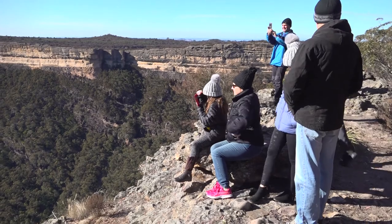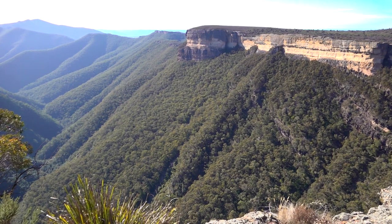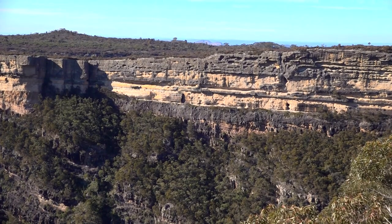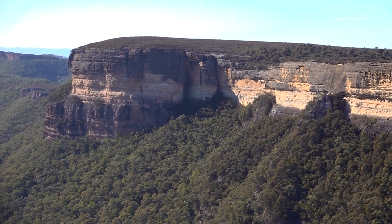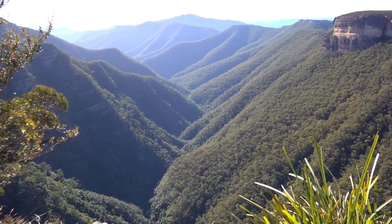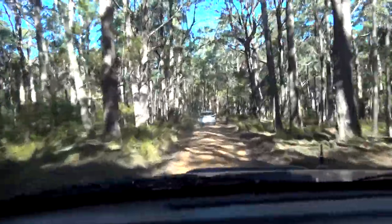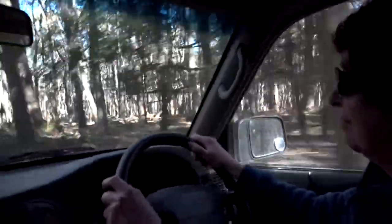It was a perfect day to view the walls and Mount Cloudmaker, though on this occasion it wasn't living up to its name. This was one of the best high country views that we had seen. Kanangara Tops have a completely different geology to the other sandstone-dominated landforms which comprise the rest of the Blue Mountains. The Kanangara Walls are the fringing fault scarp of a rimrock area, comprised of rock types including quartzite and granite. Backtracking from the Walls Lookout, we eventually turned onto Banshee Road, which took us into Dingo Dell.